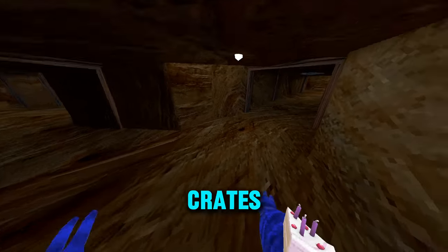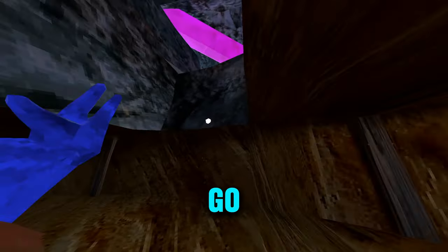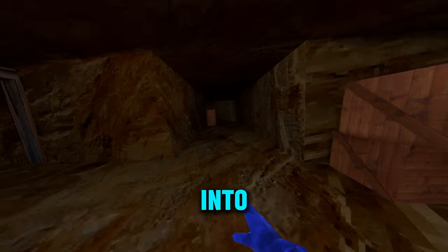And yeah, there's crates here, this OG mines, but in order to get to spawning the ghost, you actually have to go right from where I dropped, right here, to these two crates that sit on each other, and then there's a turn into the darkness.